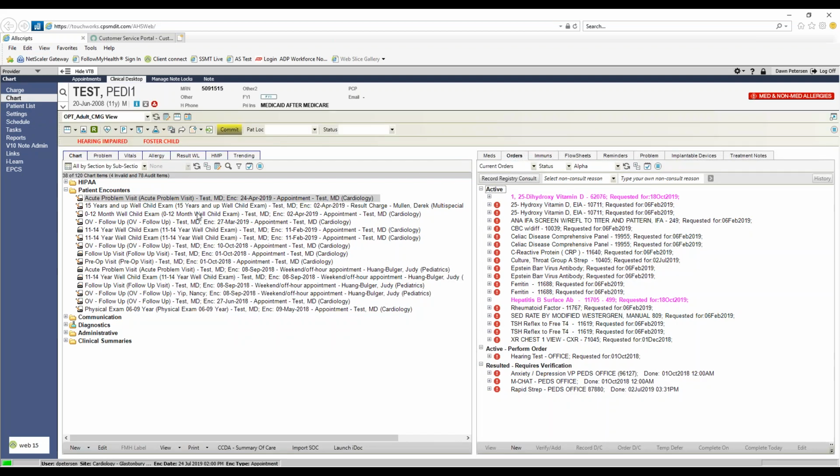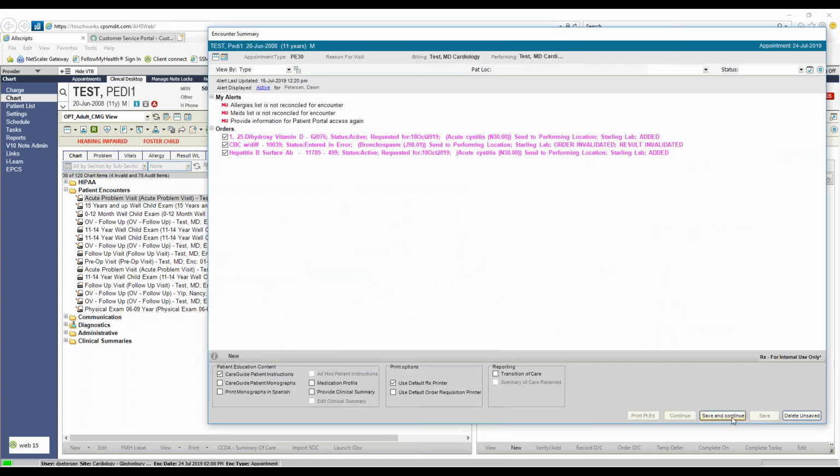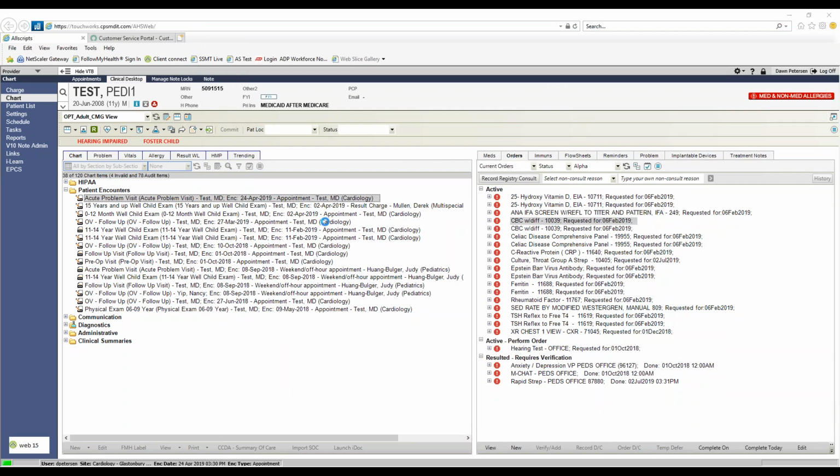All right, so our last two things are linking a note to your encounter and invalidating a note. So say I have this note right here and it's dated for April 24th, but I realize that that's not the right appointment date. So if I go in and I edit my note, oops, we're going to delete unsaved here because we don't want to actually send those out to the labs. They will get very angry with me.